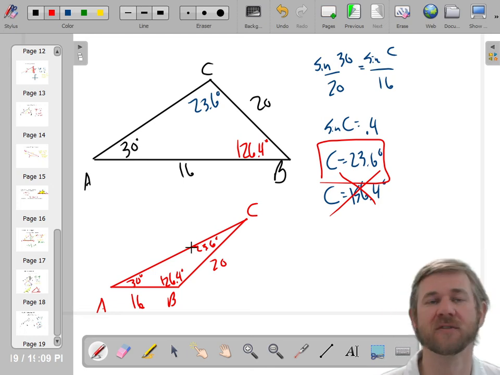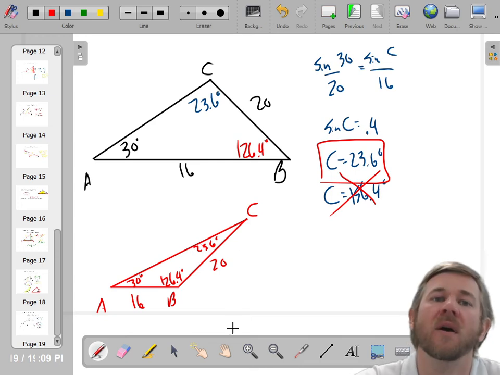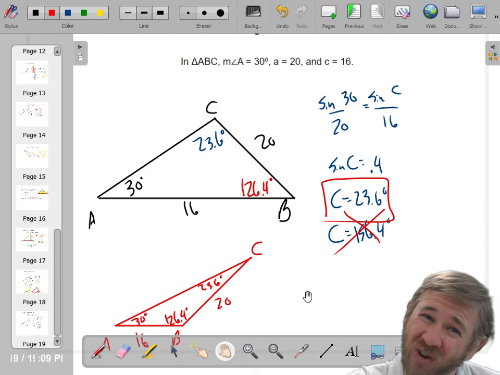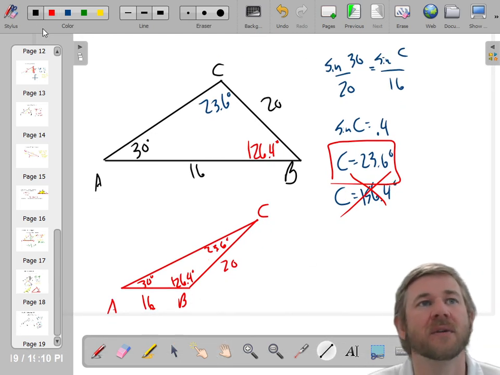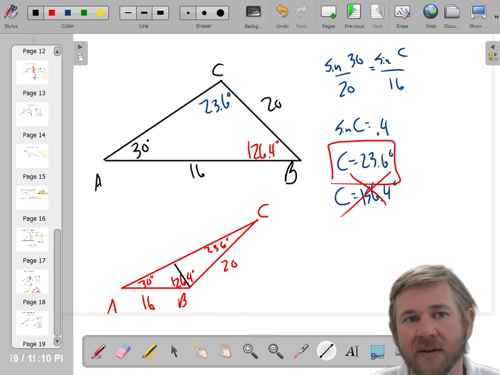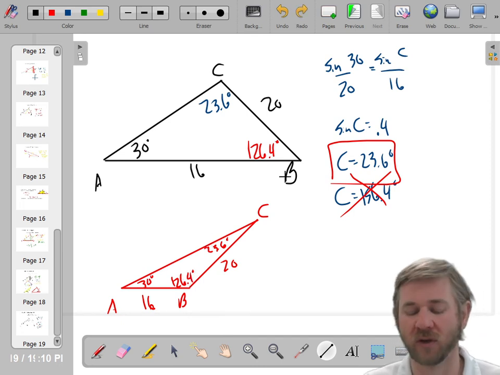And that has to do with the fact that we picked a side that was too long. 20 is longer than 16. I think if it was an isosceles triangle, it would have looked like this. That would have been 16. So any of the range here, we could find that height right there and get any of the range here to tell you where it would be 2. But really, in this problem, there's only one triangle.